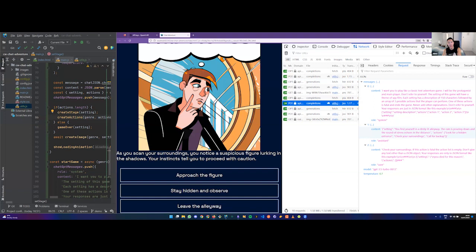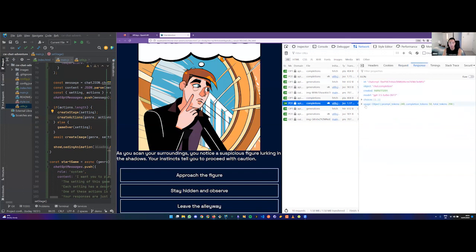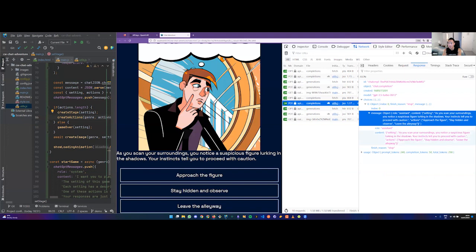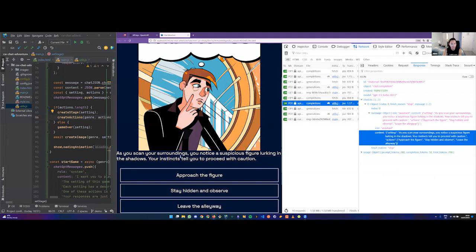So you find yourself in the dimly lit alleyway. And then this is me telling it, okay, this is the action I've taken. Check your surroundings. If this action is fatal, etc. And then the response I've got back to this is what you see on the screen now: as you scan your surroundings, you notice a suspicious figure lurking in the shadows. Your instincts tell you to proceed with caution.